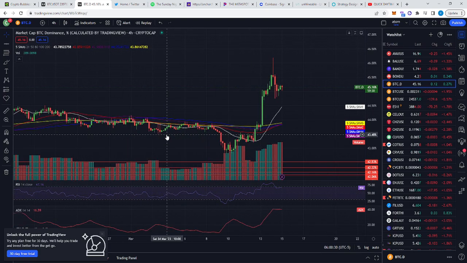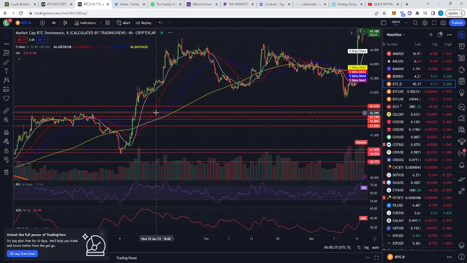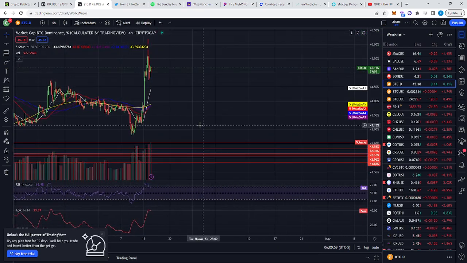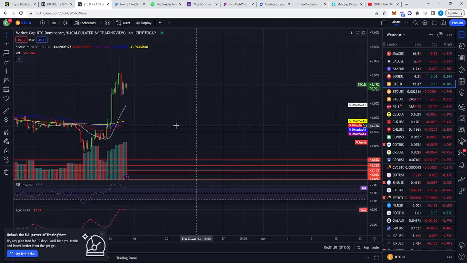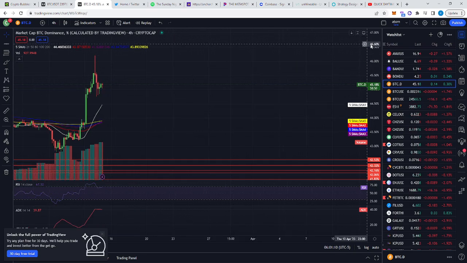Okay, so let's see here. Last time we had that happen, as you can see right here, back in January. Boom, you get that cross. This cross first, and you had the run up right here, right? And then it crossed, and you brought the 50 with it, and then you had a major run up. And you have the same thing here. 21 crossing way ahead, 50 getting ready to cross the 200, and I suspect you'll have a little bit more of a run up on the Bitcoin dominance.